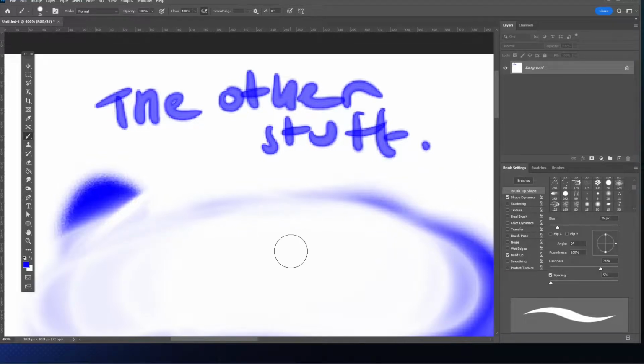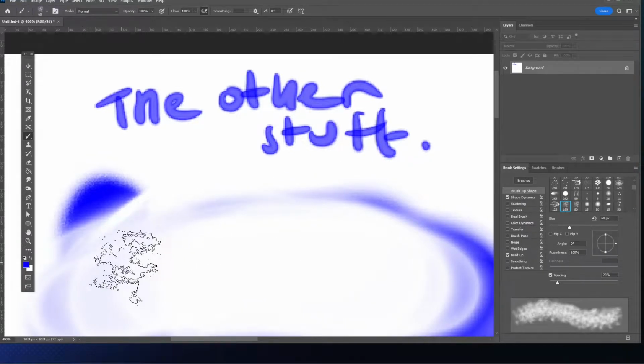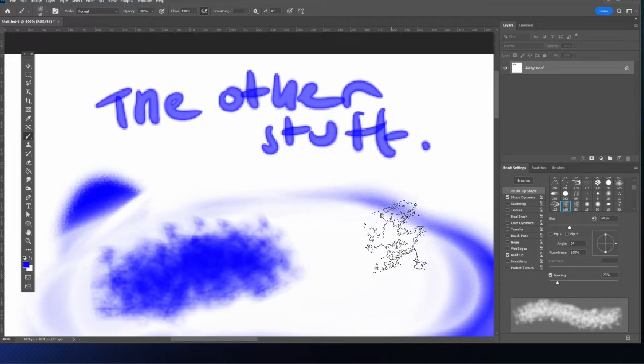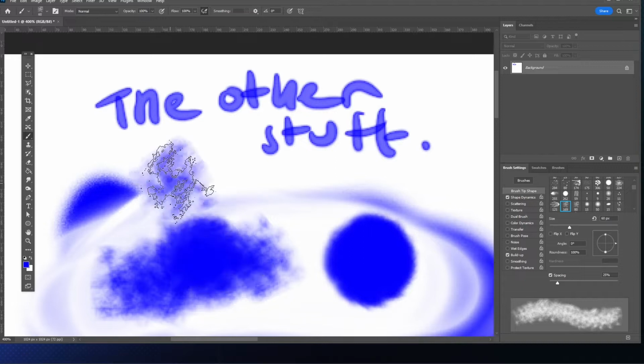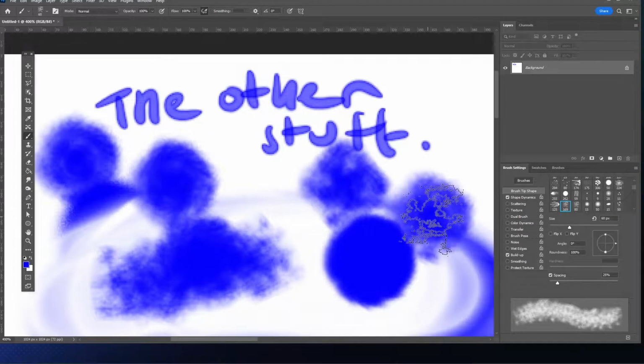Build up is quite a useful thing that I don't know when they introduced it. It certainly didn't have it when I first was doing brush packs many years ago. And what build up does is, if you set your brush down somewhere and keep the pressure on, it will keep applying brush strokes in that spot, which is kind of handy.